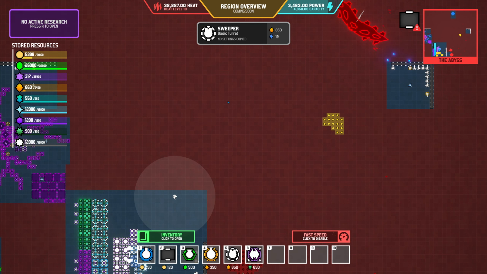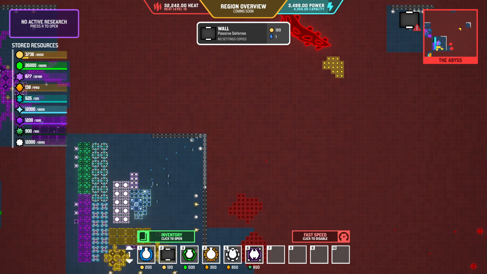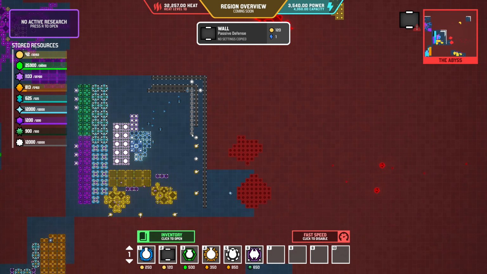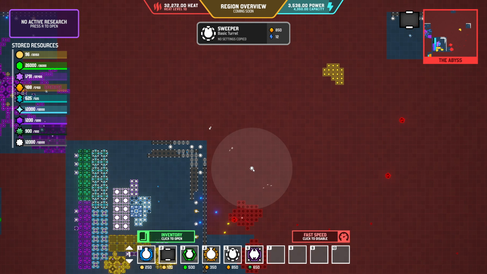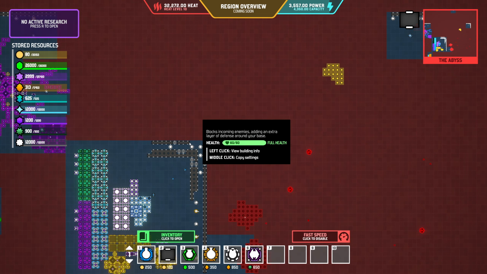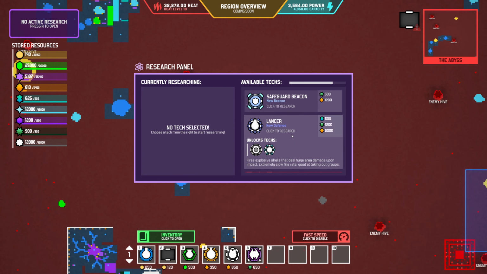I'm gonna have to just spam turrets. I don't know what else to do. Walls even? Walls and turrets? What do I do? I literally don't know what to do. Just walls and turrets, as many as I can build. Okay, that actually worked after he went through everything. I don't know what we're gonna do against those guys. I don't have enough stuff.